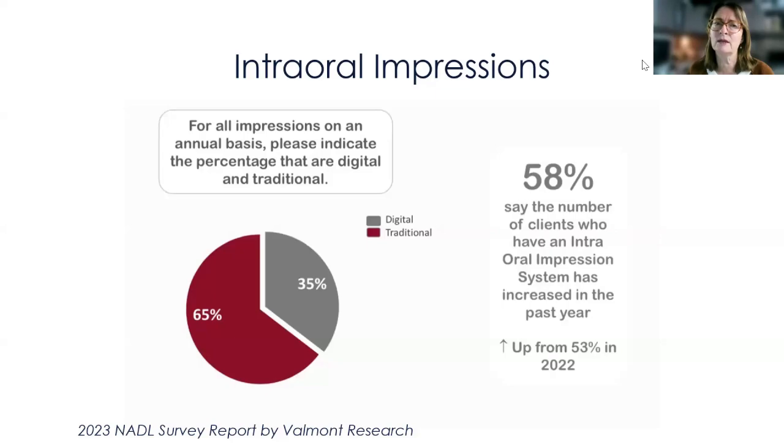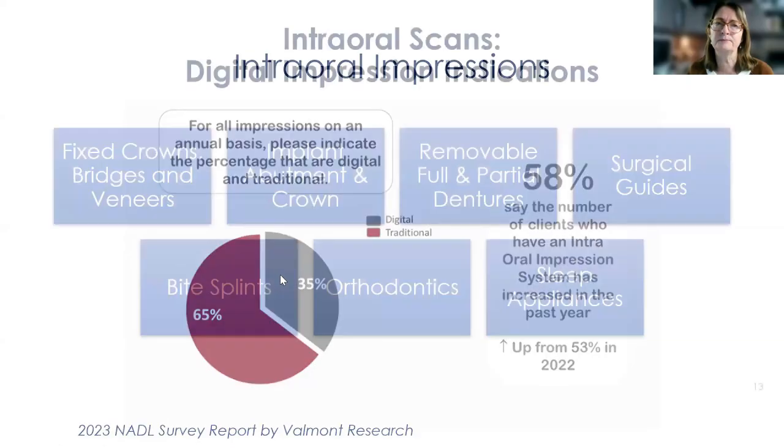So I like this particular slide. It was from the NADL, and it's the digital versus traditional. But what I liked about it is that 58% of clients who have an intraoral scanner has increased over this past year. And it's up 53% since 2022. So I know it's a year or two old from research stance, but what a huge difference after COVID in people introducing intraoral scanning, digital impressioning.